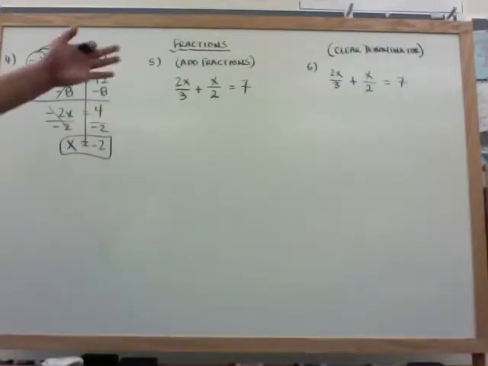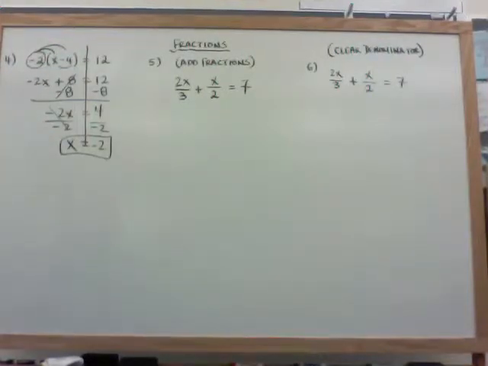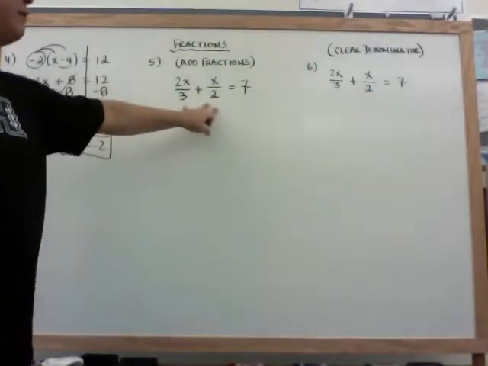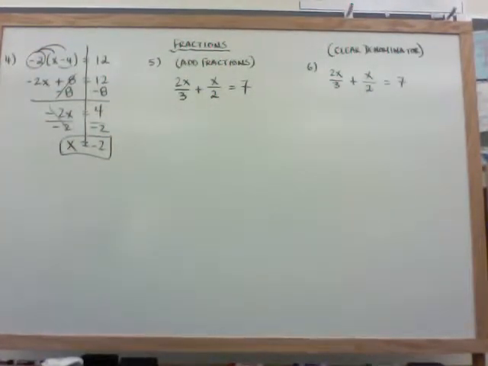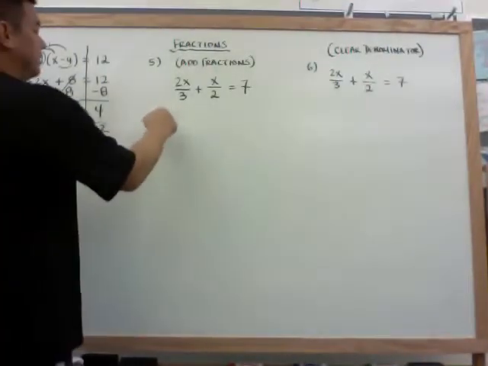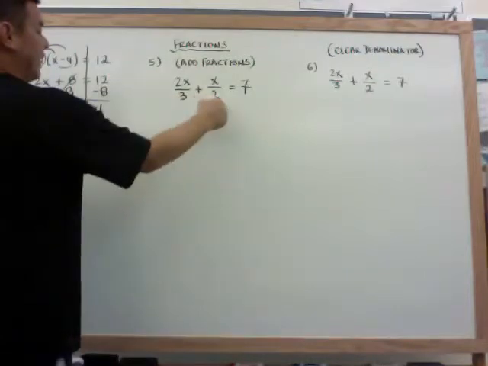Here's two ways to solve if there's fractions. The first way is I can put these to common denominators and add fractions. Another way is I can clear the denominator. You can choose whichever way is easier for you. So the first thing I need to do is add my fractions. I need to get common denominators. So I want it to get to 6.